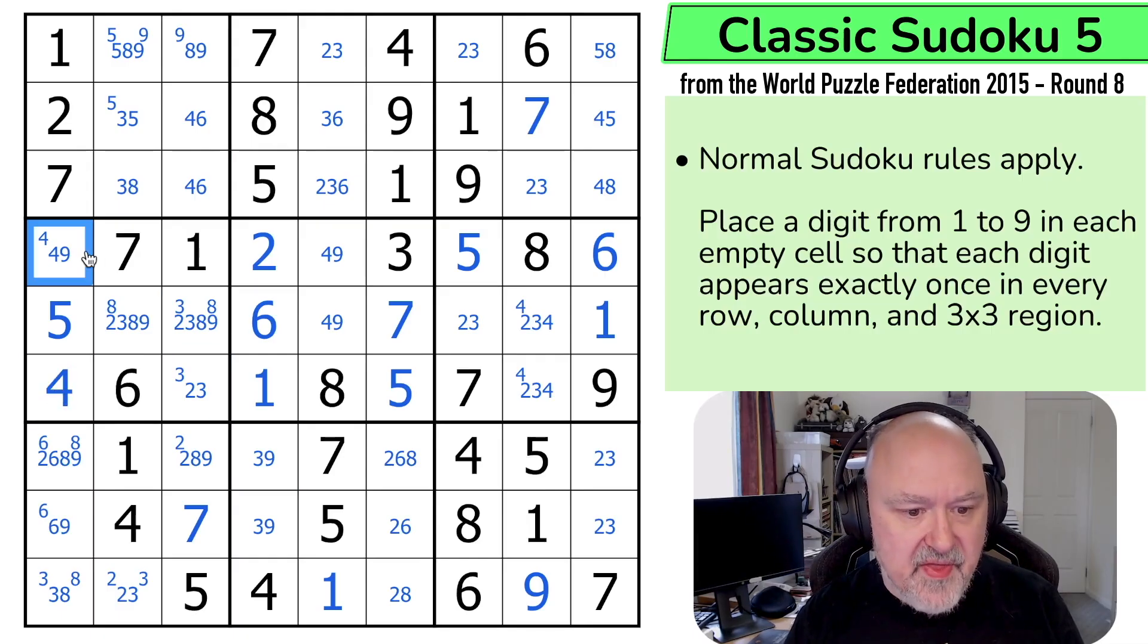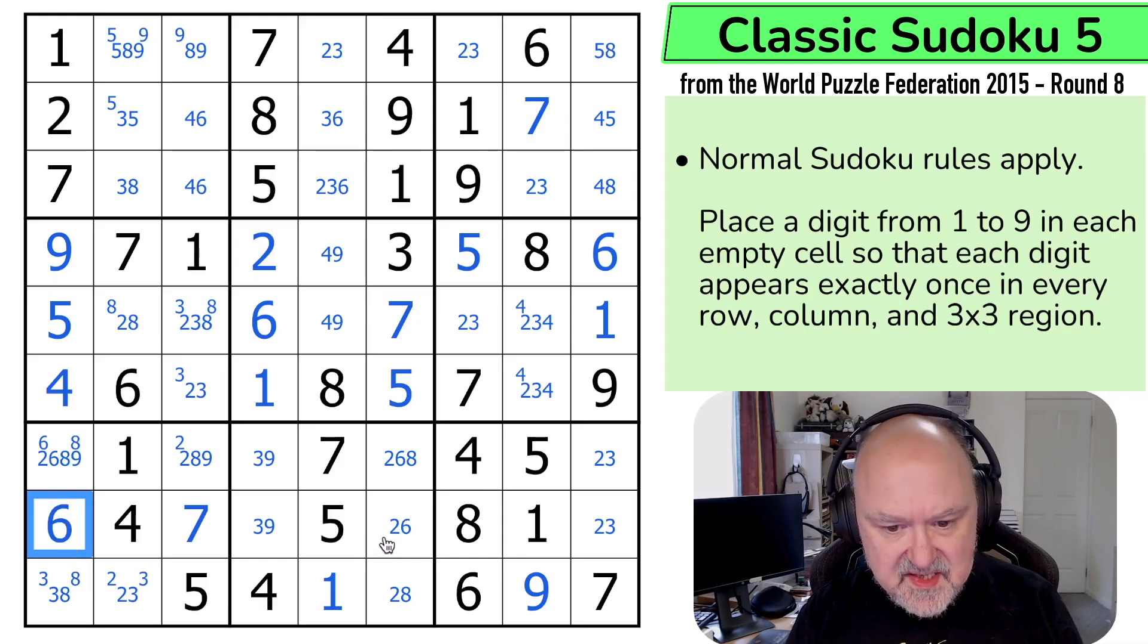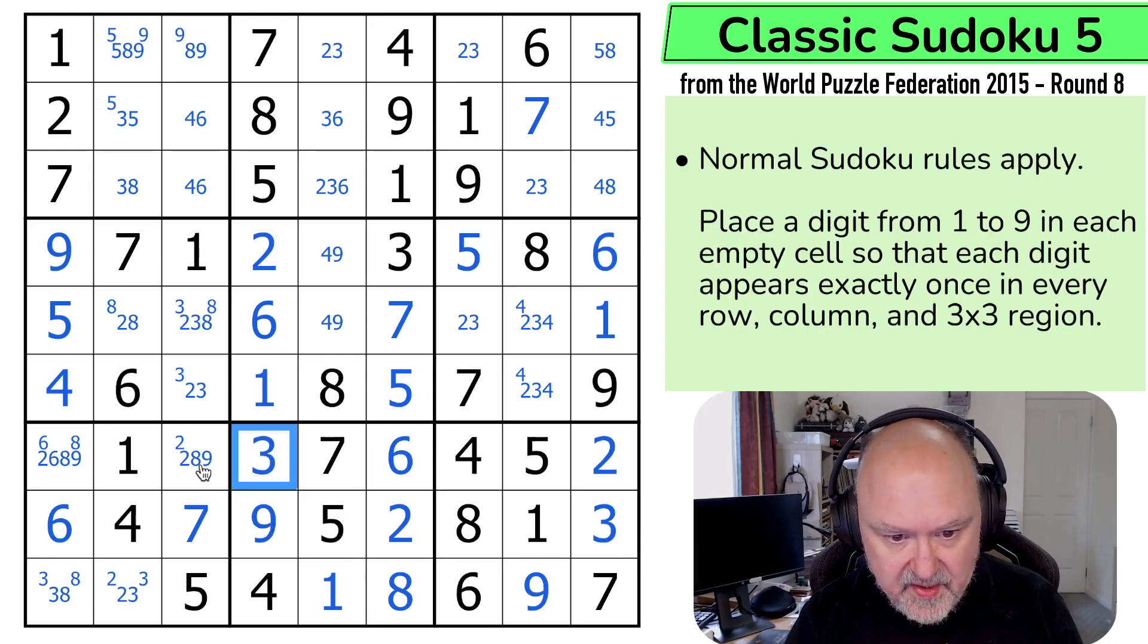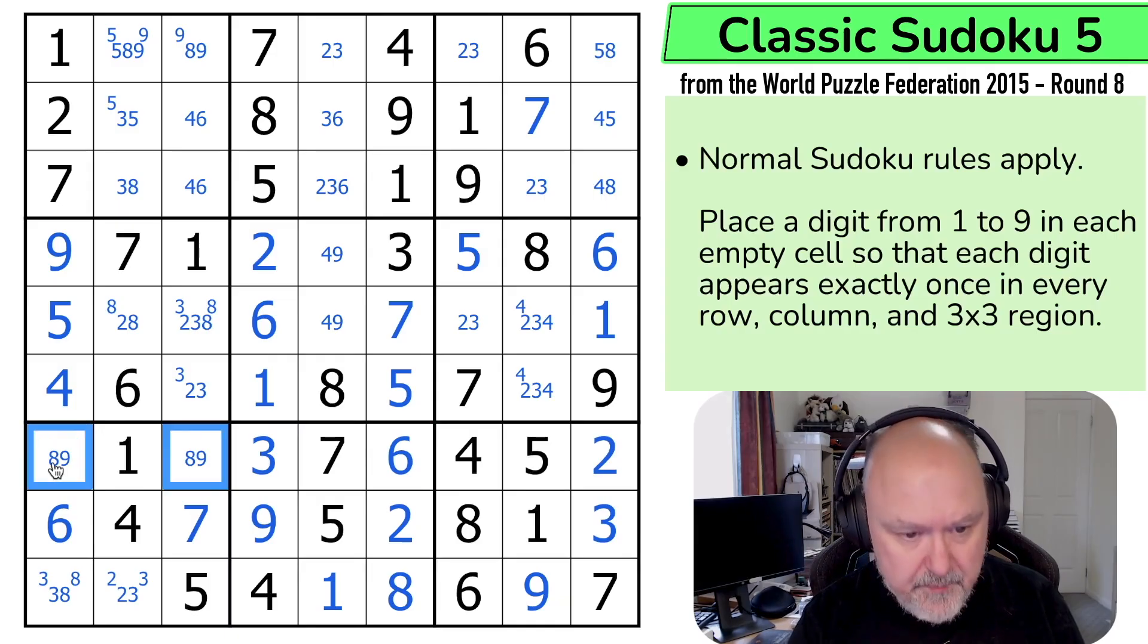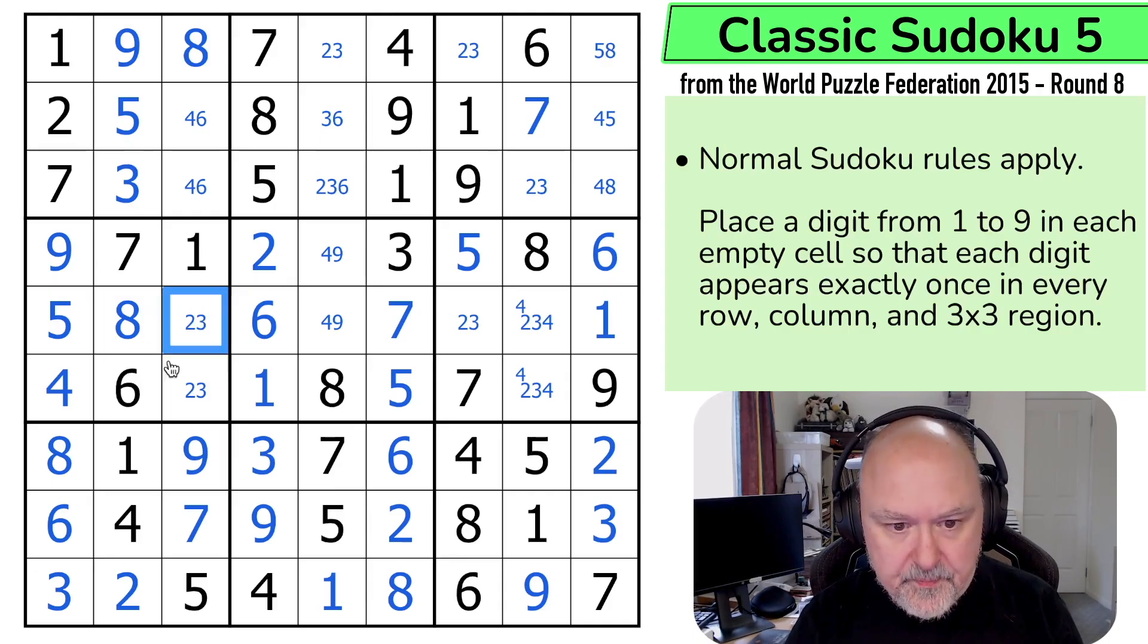There's no nine in either of those, and three is in one of those two. There's no three here. The nine looks down making this the six, which makes that the two, which makes that the eight, which makes that the six. This is going to break this open, I think. The two looks across making that the three and that the two. The three looks back making that the nine and that the three. The two takes two out of there and there's no two or six here. This is an eight, nine pair. So this is a three and a two and the nine is looking down making that the eight and that the nine.